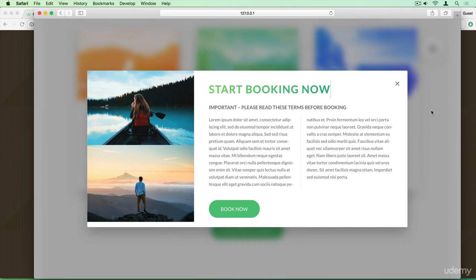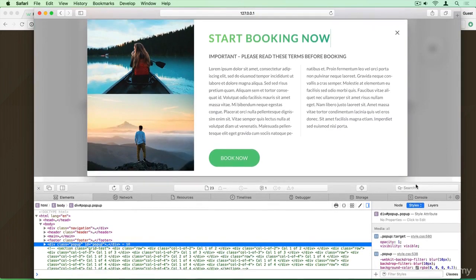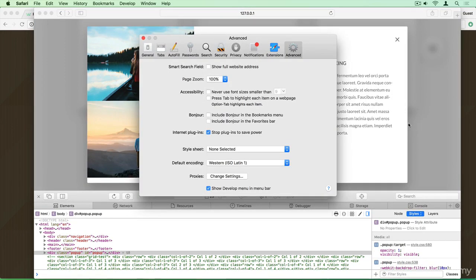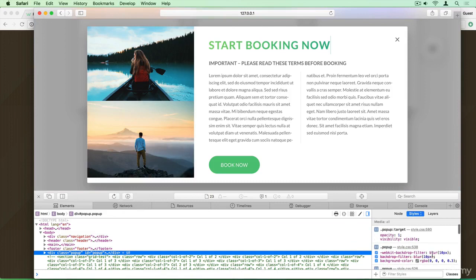Now, of course, backdrop filter can be other things. It doesn't have to be just a blur. So let's inspect this here, and inspect on Safari actually only works if you first enable that option. I think that's in the preferences in case you're using a Mac. So you have to click here, Show Develop menu in the menu bar, and then it's going to appear up there. Okay, and then you can inspect. So again, right now it only works on Safari, but in the future, I'm sure it will come to Google Chrome as well and all the other browsers. And so even if you don't have Safari installed on your computer right now, it's still good to learn this even at this point.